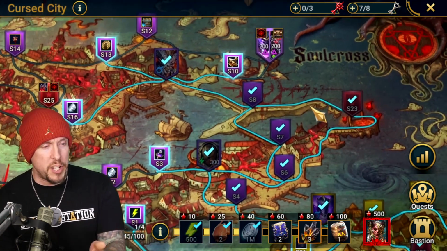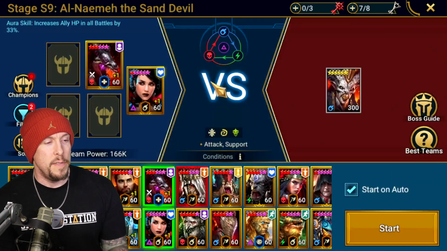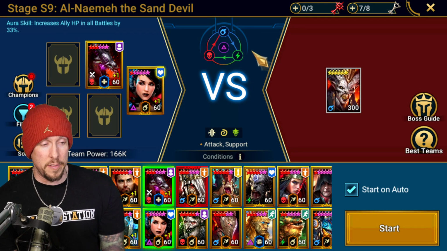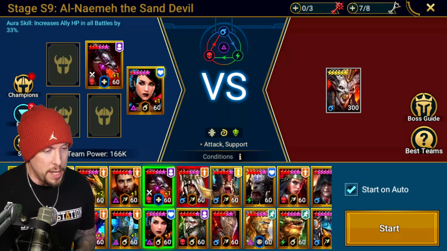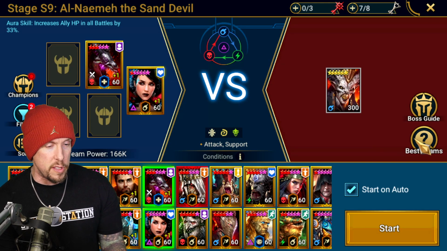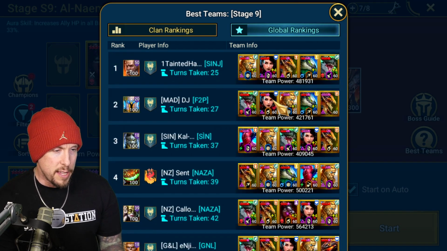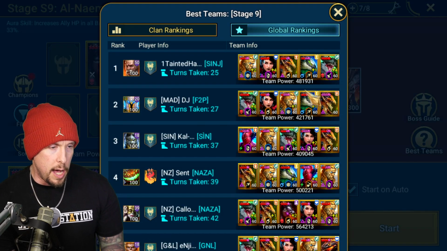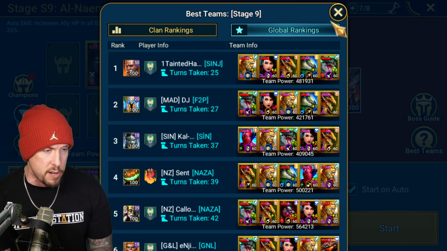Anyway, I wanted to mention on Soul Cross, right? This is the stage right here that a lot of people struggle with. So stage S9, Sand Devil, right? You're so limited in terms of the conditions on champions that you can use here, but a great combo. So there's a lot of teams. Let me just see it. Like the global rankings here, really powerful champions, obviously, but just brute forcing with Shagur used a lot as the sleep option with an ally attacker, right?